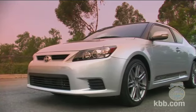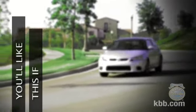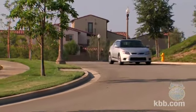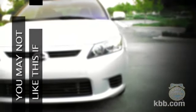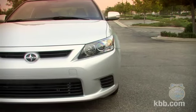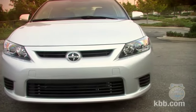Hello and welcome to our comprehensive Kelley Blue Book review of the Scion TC. You'll like the Scion TC if you're looking for a small, reasonably efficient, and fun-to-drive car that also offers a healthy dose of practicality. If you want a car that makes a bold visual statement, you may not like the Scion TC — when compared to other sporty compact cars, some buyers may find the TC's design too restrained.